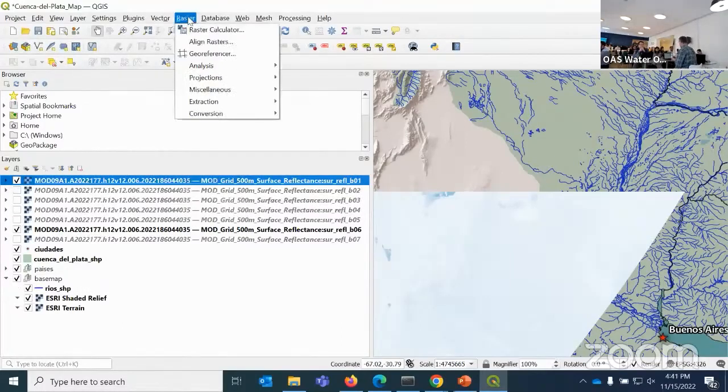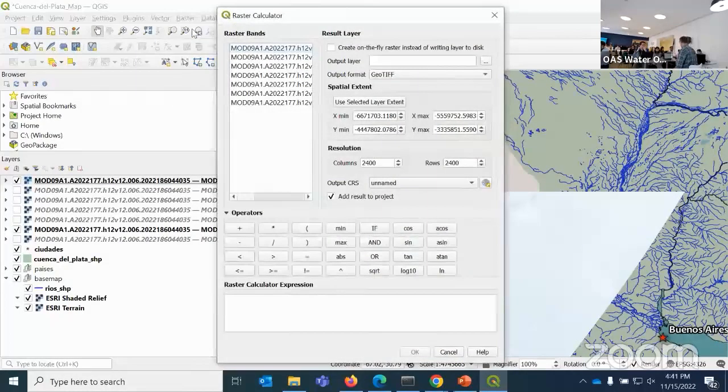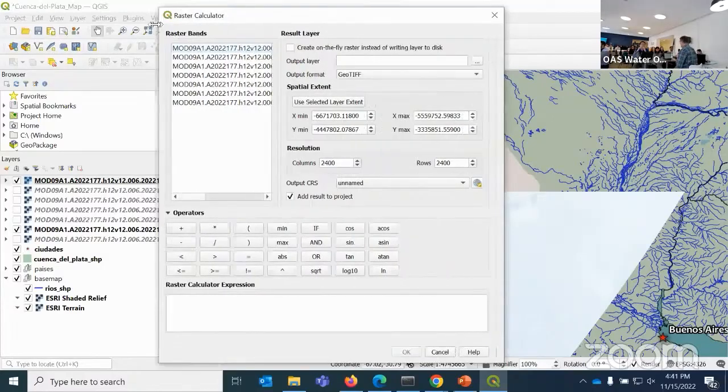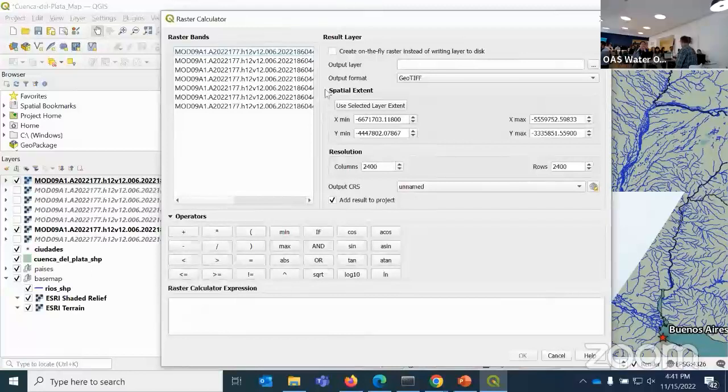If you go into the raster calculator by clicking up at the top, Raster, and then the first option, Raster Calculator, it pulls up this window. It does exactly what it's supposed to do.